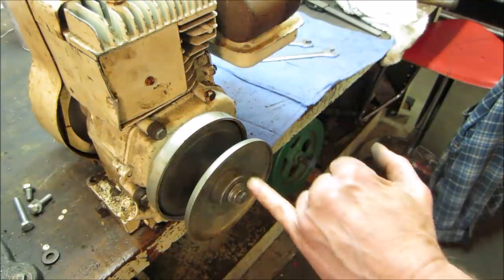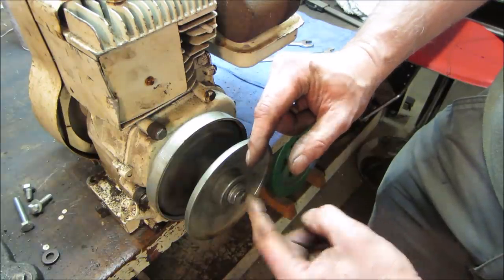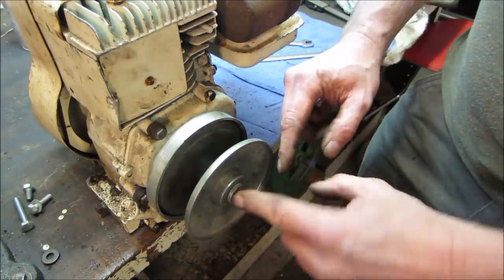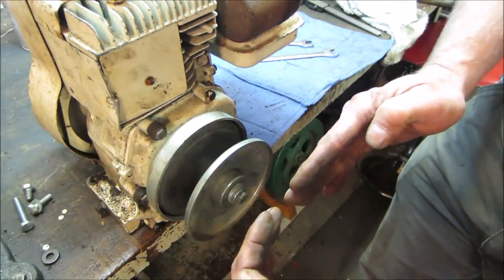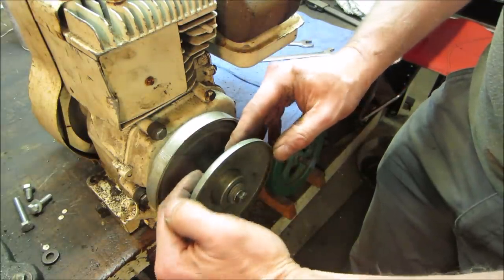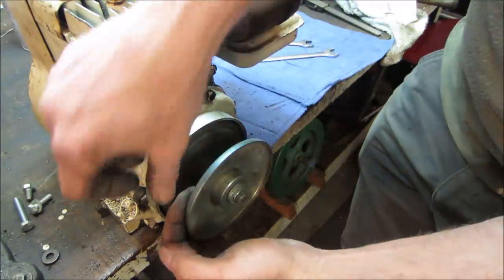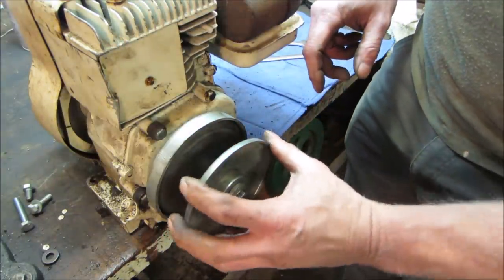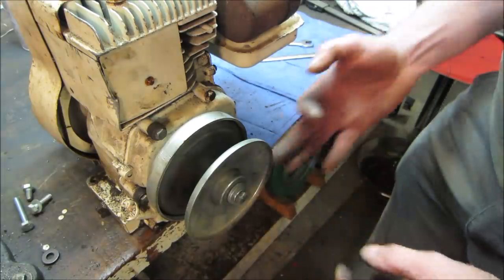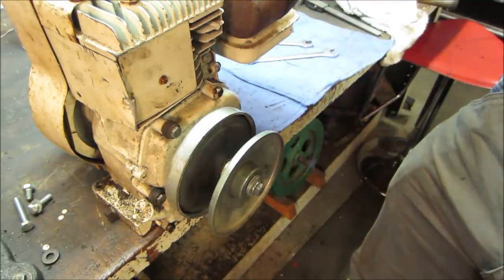Anything I'm worried about is there's a little bit of a gap, about that much, between where the end of the shaft sticks out and where the hub is. And I doubled up washers. I'm just afraid that over time they're gonna kind of kick in a little bit and then loosen up. Plus the pulley's constantly getting tension on one side and this side is always open. The belt side has always got pressure pushing it apart. So we'll just keep an eye on that if it wants to back off on us. That's my only concern at the moment. All right, let's go get the muffler off and the gas tank out of the way.